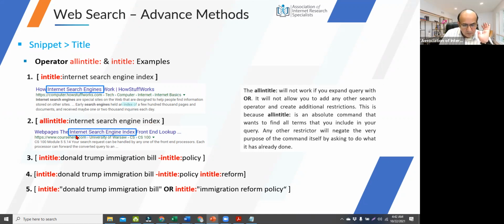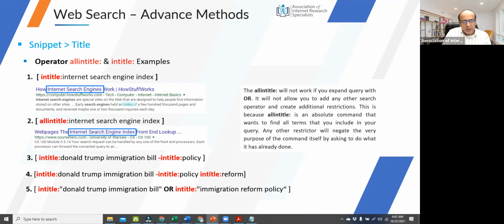Versus when you put them within quotation marks, then all 4 will show up in the same sequence. But this apparently by coincidence is appearing one next to another, but still letting you know that all in title means to include all the words in the title part, but not necessarily in the same sequence if they're not put within quotation marks.